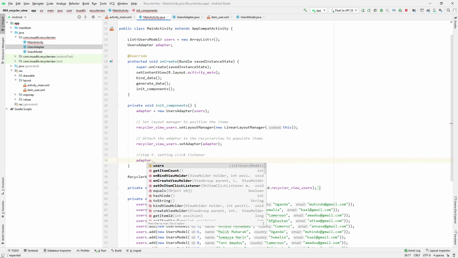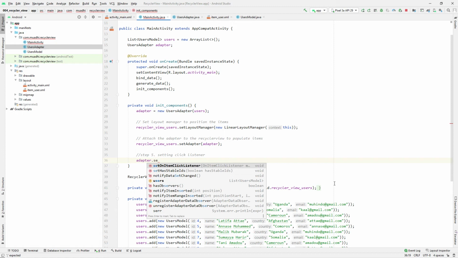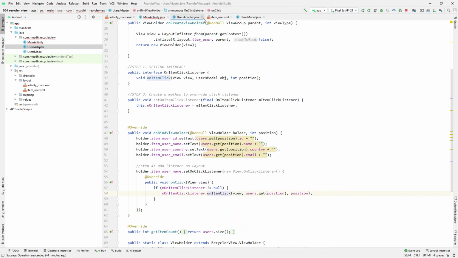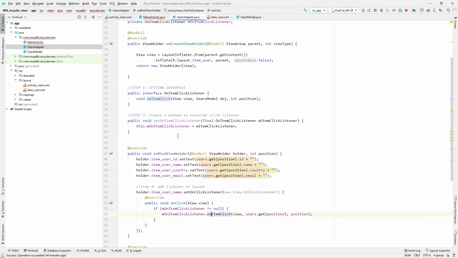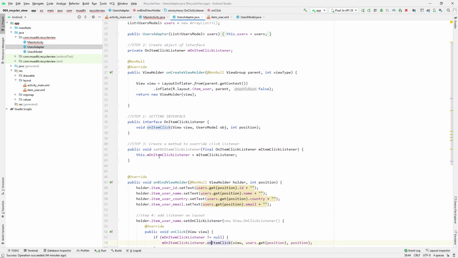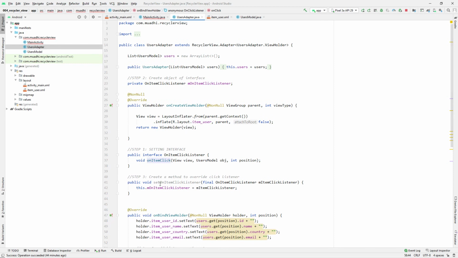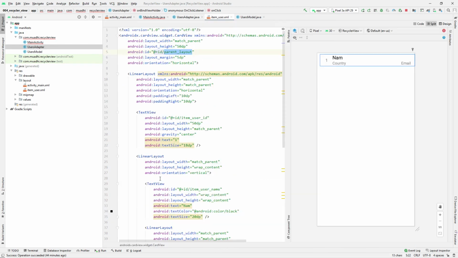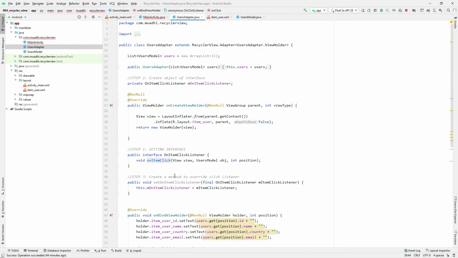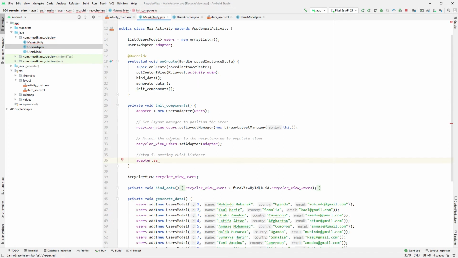So adapter dot, now you see, dot set on click listener. But remember, this is our interface that we created by ourselves. You can even call it anything that you want. Dot set my click listener, because this adapter did not have a click listener before. I need to have the object of that method, the object of this method.